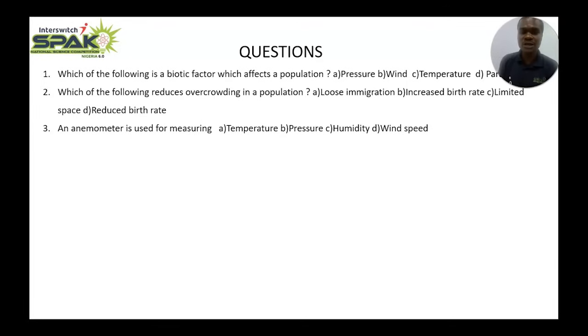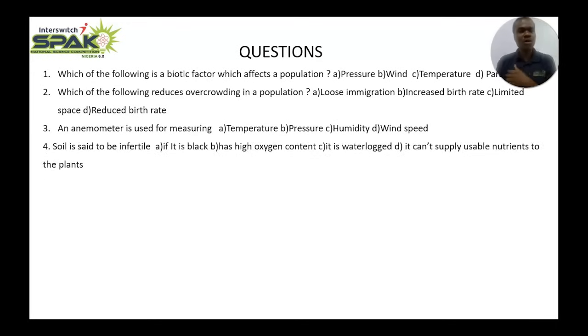Humidity, is it the degree of the amount of water vapor in the atmosphere? No. But when you talk about wind speed, the speed of wind is measured by anemometer, while the direction of wind is captured by wind vane. The speed is measured by anemometer, and the direction of wind is captured by wind vane.